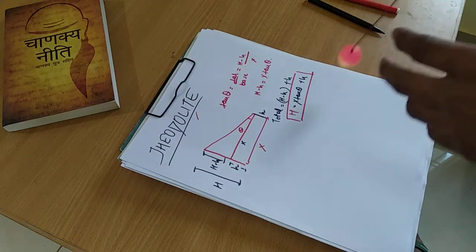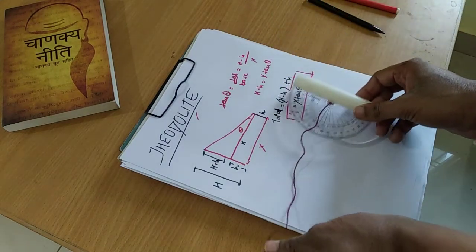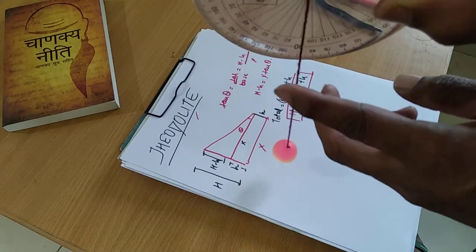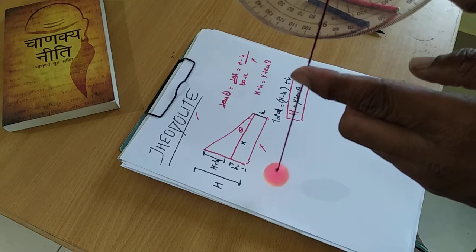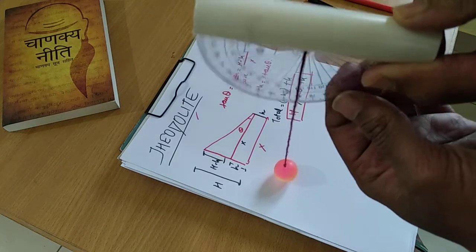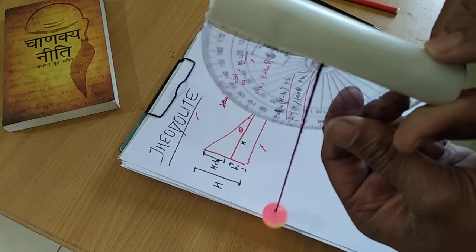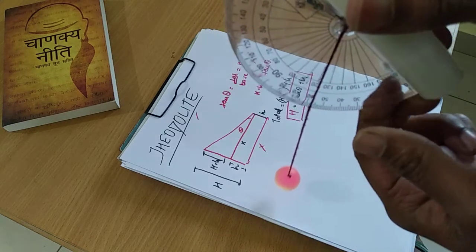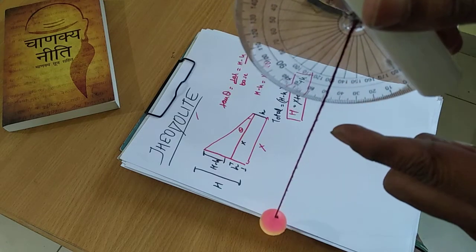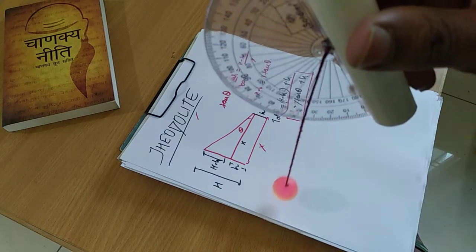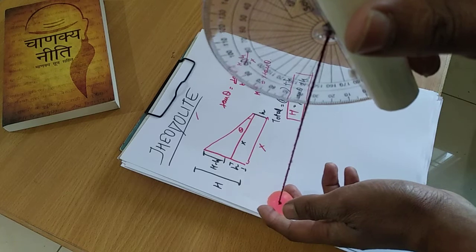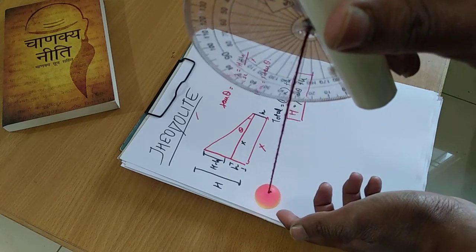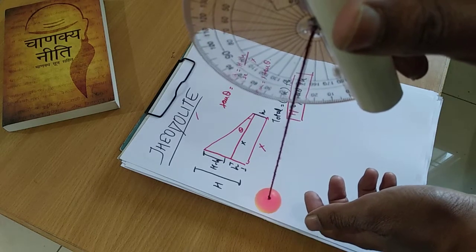Now how to use it? What do you have to do? Suppose it is in this position, the 90-degree position, the student will read the reading as 90 degrees, but as it is shifted, it is pointing at an angle. What will happen? The angle will change. Now it is 50 degrees, now it is 40 degrees, now it is 30 degrees, and obviously the person who has to take the readings has to make the ball stable. That's another thing, but those are the causes for error.